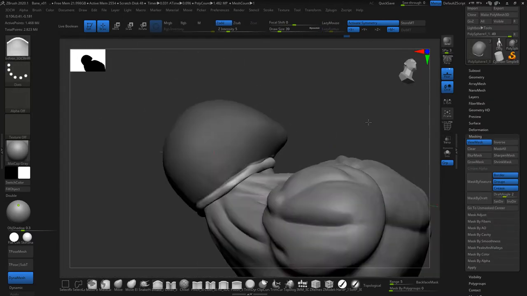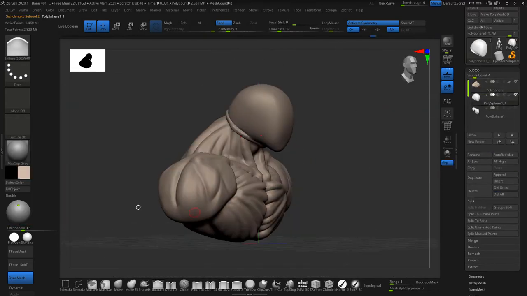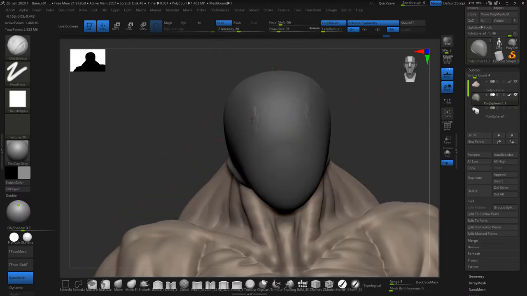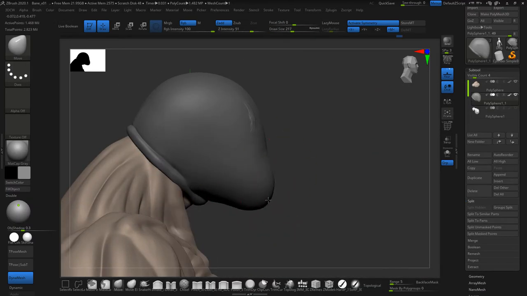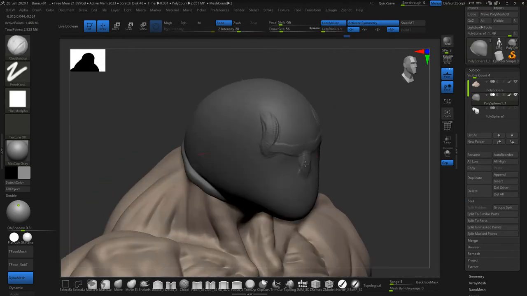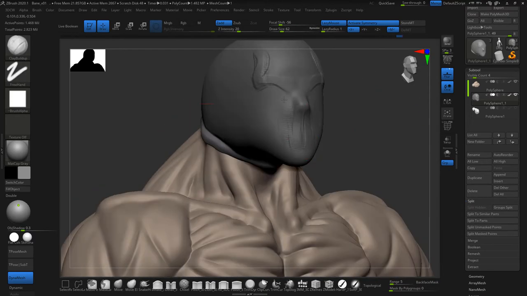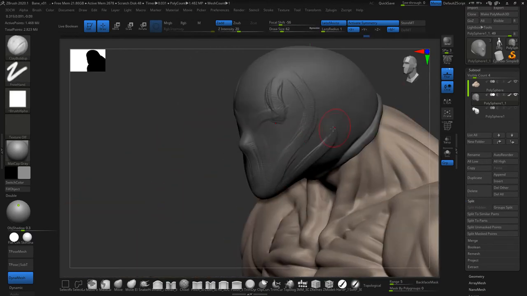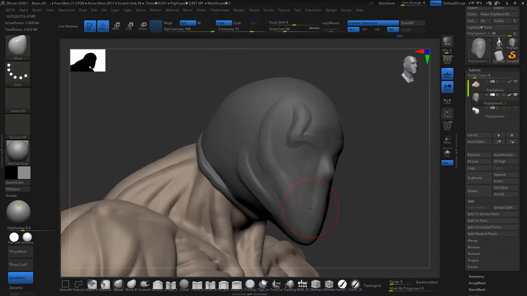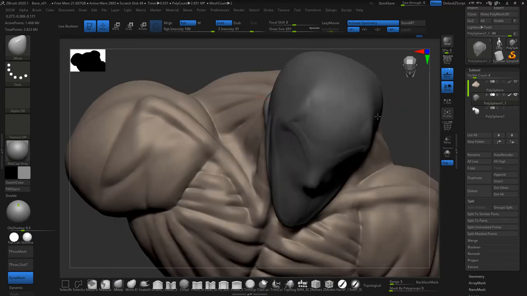The way that I separate that, I just mask it, and then I go in the sub tool and I split on mask points, and that's going to split your head, for example. Make sure that after you do that, you dynamesh, and then after you dynamesh, you ZRemesh that part. It gives you better geometry, because you get some weird artifacts when you split. So make sure you always dynamesh when you split a mask.